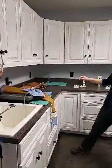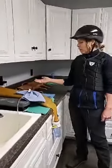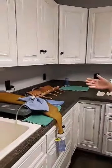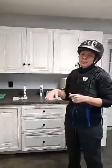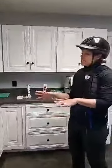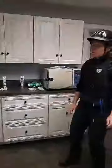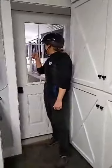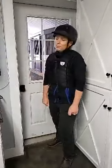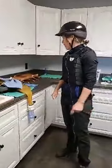Can someone open the big doors, please? And then I watch the weight go up, and when it gets to a certain weight, we have it timed out with the guys of when I'll send Mickey into the shed so that Mickey's not waiting too long and the AV's not waiting too long, and it works out pretty well. So I come to this window and I give the thumbs up sign that he's ready to go. So Mickey will be coming into the shed in the next few minutes.